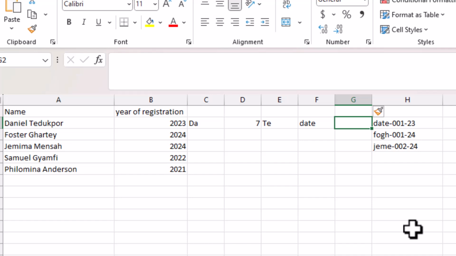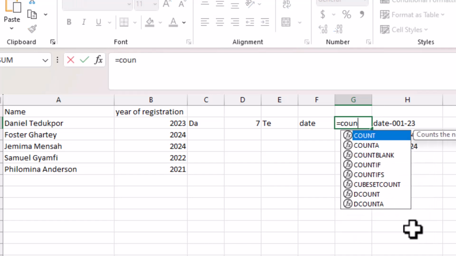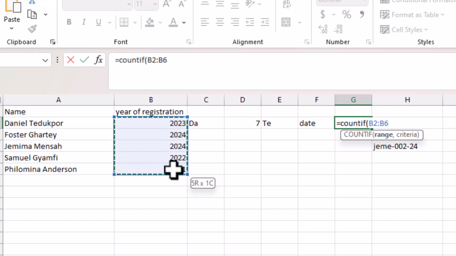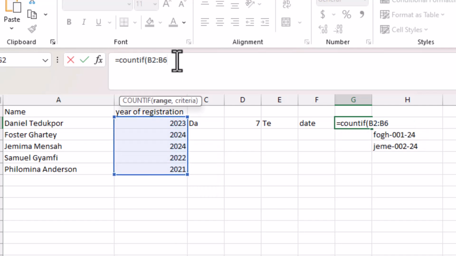we are going to get the numbers, okay? So we go count, but instead of count just like that, we will do count if. So we are going to count the range, okay? We're going to count the range, then we will put the criteria. What do we want to count? So the current row that we are in, we will count this. So that when we come to the next row, it will count this, okay?